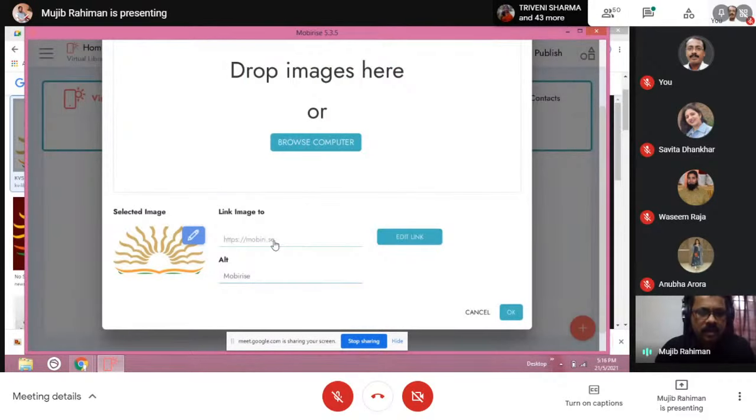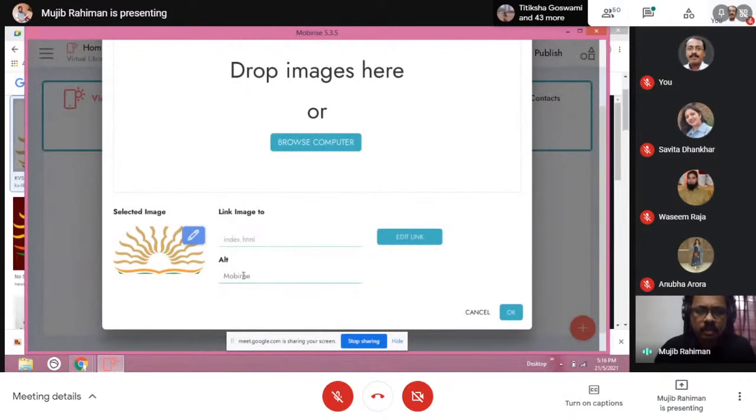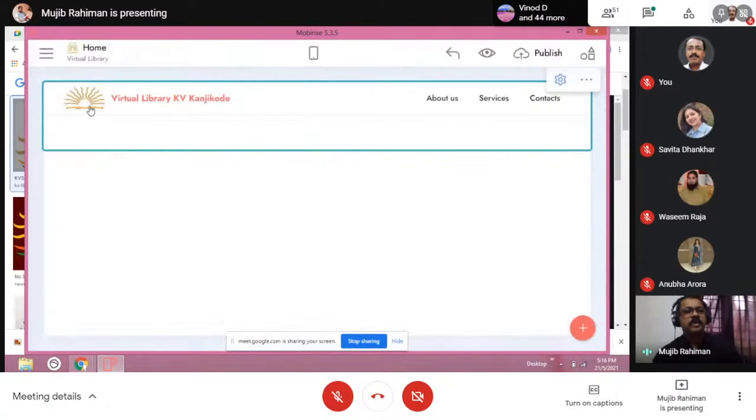You can give a link to the home page, so that when this logo is clicked, it goes to the home page. Normally that is what you do, and you can give an alternate title like Virtual Library, Kanjikkode. This will be the title of your website normally. Click on OK. You can see the logo here, and the title and other links are available here.